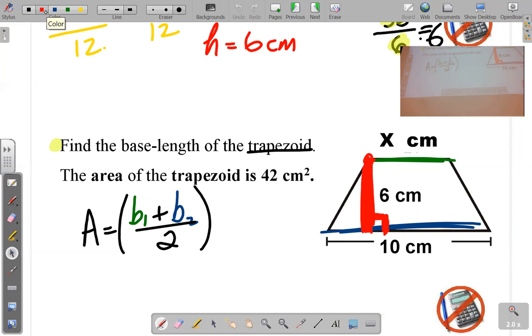Question. Yes, sir. If this area is 72, I got the answer 24. Yes, sir, it is going to be 24 cm. Okay. How does 24 times 6 equal 72? It doesn't. What's the equation? Base times height over 2, sir. So plug it back in. Why don't you write 24 times 6 over 2? 2 goes into 24 how many times? 12. Cross that out. And then 12 times 6 is 72.